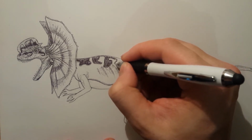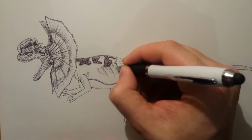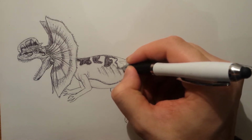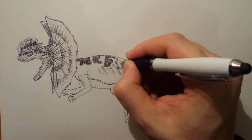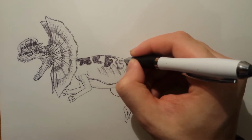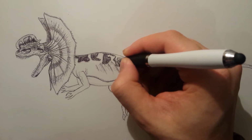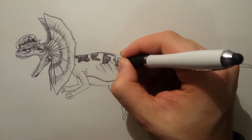Sometimes my pen doesn't seem to work very well. Like right here. Not sure why it keeps doing that, but my guess is that when you go over pencil lines, the graphite gets stuck between the ball and the pen, and then the ball won't really let ink go out anymore, and then when it gets unstuck, it releases a lot of ink, and that's why I get these ink droplets on my drawing sometimes.